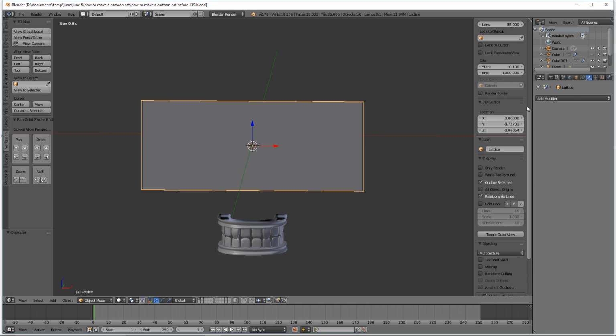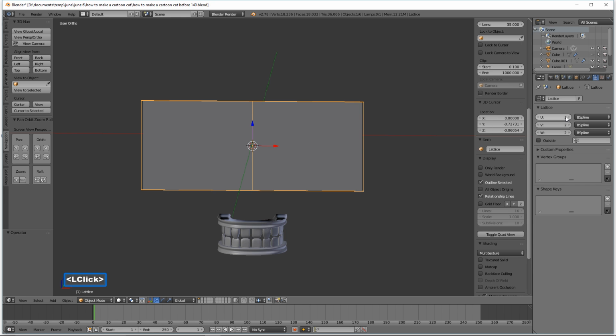Okay, with the lattice selected, when we have a lattice in our scene, you can see we have these options right here. What we want to do is click here and change this to 5. Enter. This right here can stay at 2. Press enter. I'm going to click here and change this to 4 and press enter. So we want 5, 2 as well as 4. When we did these changes here, we added these different divisions to the lattice that will allow us to effectively bend the plane to fit the head in a way that looks correct.